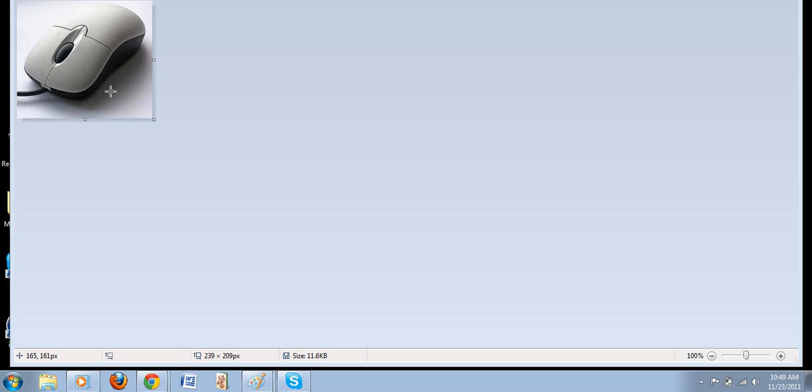This is a picture of a mouse. This one happens to be one that you connect to the computer. This is the button you click for most of your activities. This is a scroll, so if you click and you're on a page, you can use this to go up and down on a page. And this is the right click button, which when you click on your right click button, you will get a whole new set of options to do with whatever you're working on. Maybe that's copy, maybe that's paste. It just depends on what you're working on.